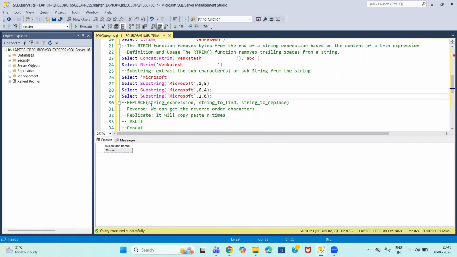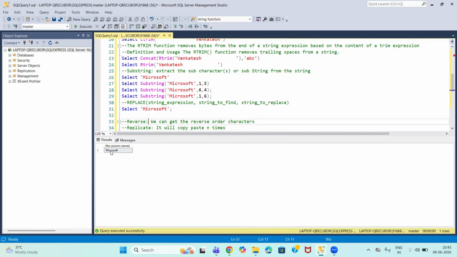Let me explain about the replace function. Replace function means, for example, let me take this record, Microsoft record, which I'm going to create. In this Microsoft Word, I'm going to replace micro word.